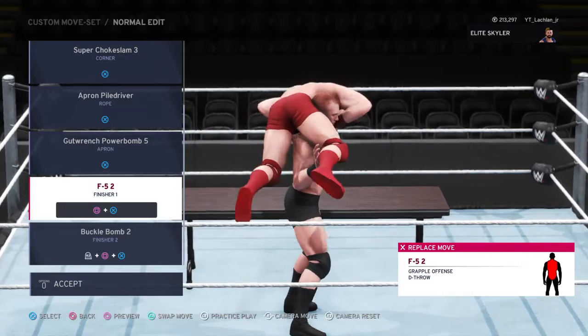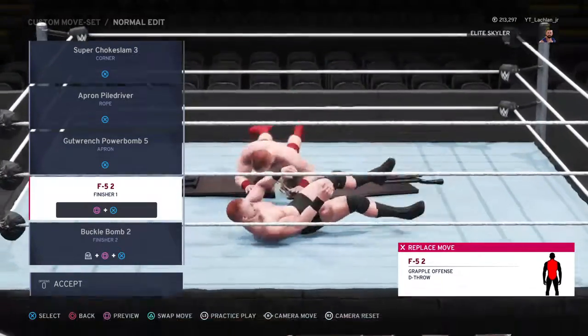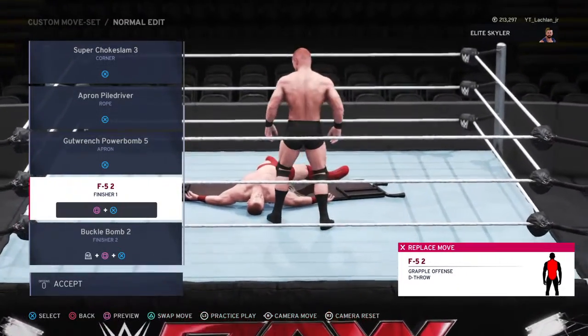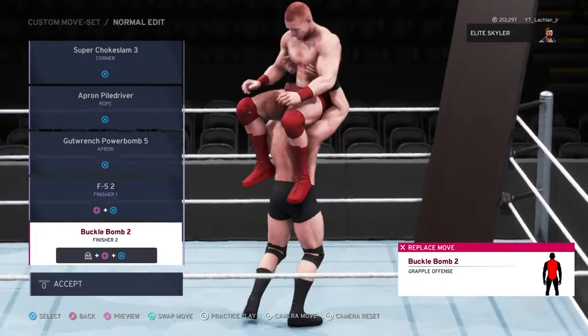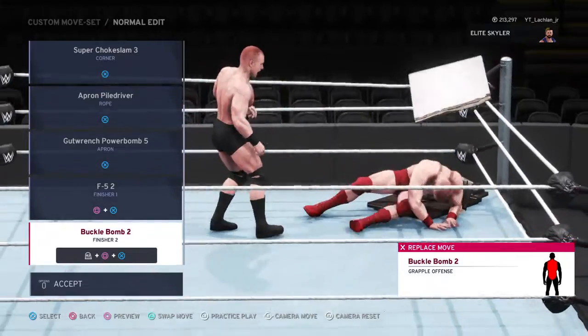Skyler's F5 through the table. Buckle bomb 2 through the table. Oh my god, I just threw him into the table like nothing.